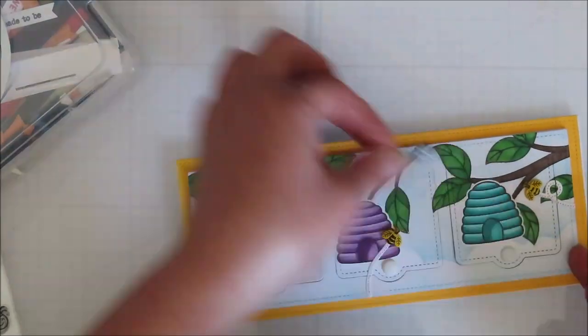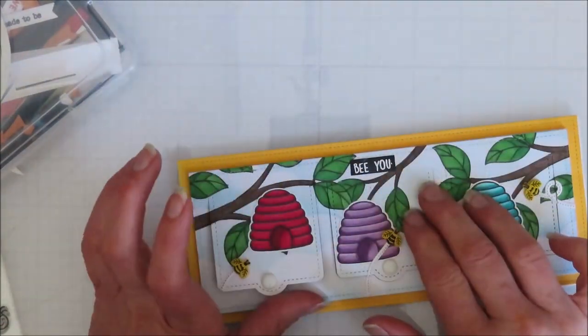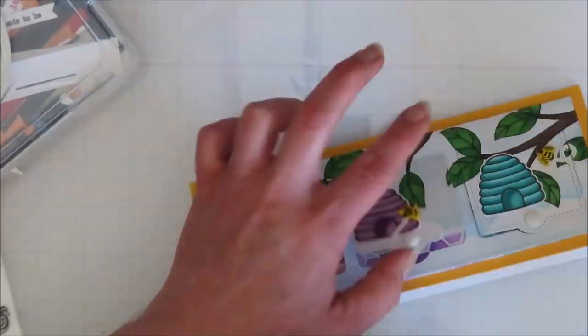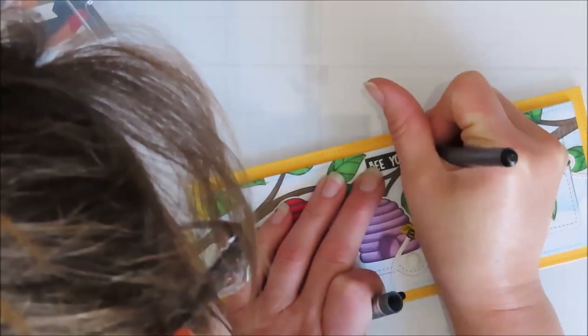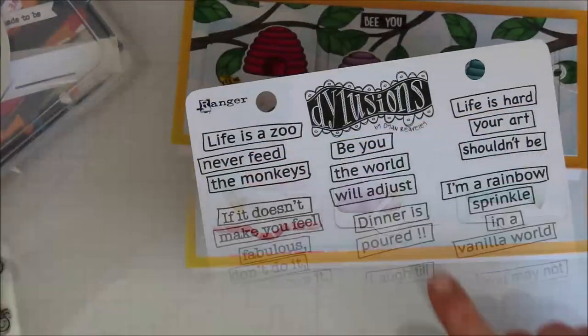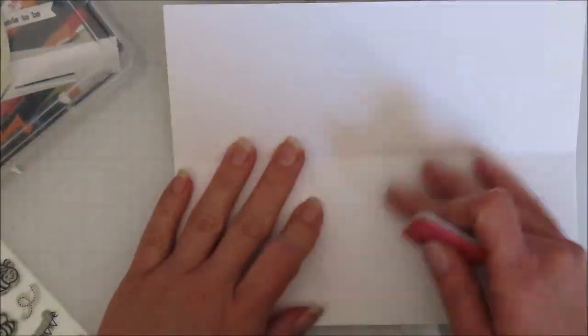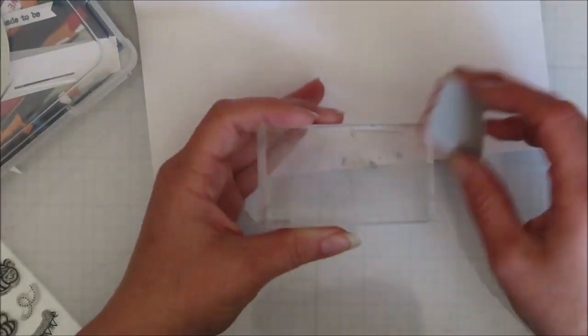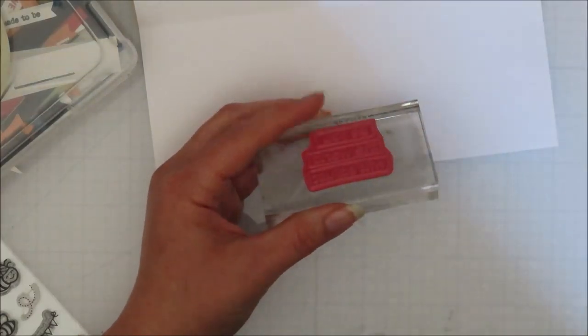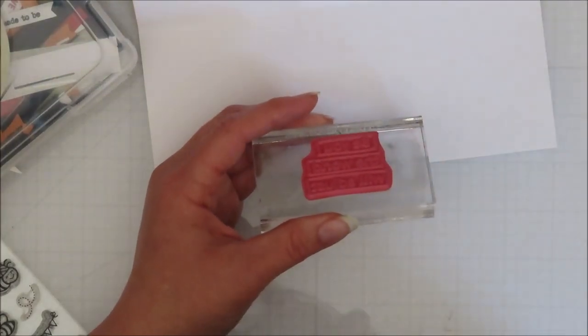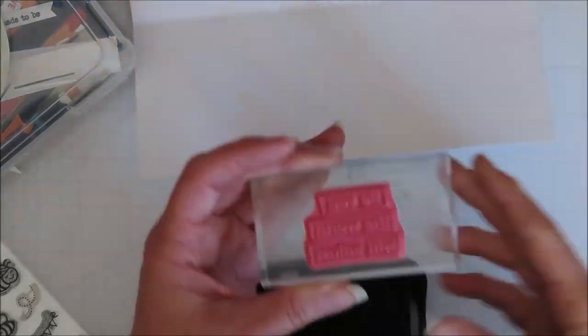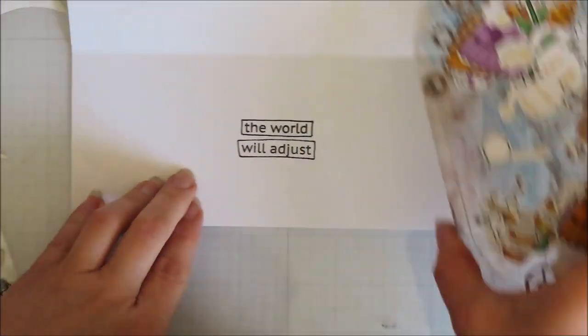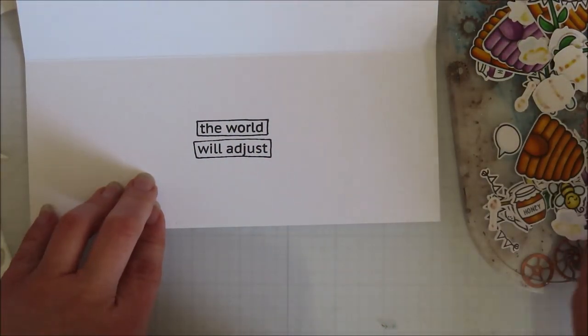And then add my sentiment to the top in the middle. And then I was just making sure that it wasn't in the way of that last flap. And then I'm just coming in with a black pen there to clean up the little stray embossing powder there. So I'm using a dilutions stamp that says, be you, the world will adjust. But of course I did the be you on front. And of course I did the play on words when it came to be. So I'm just selectively inking that to the world will adjust.